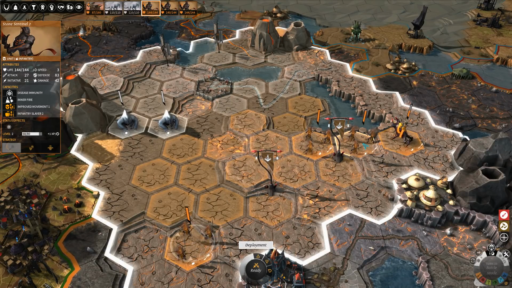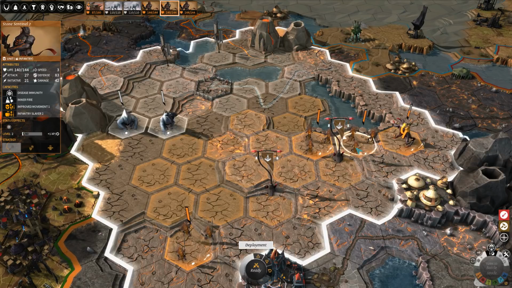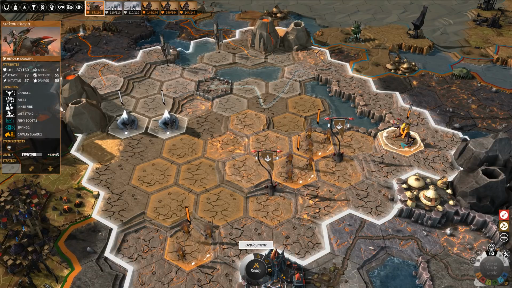I'm trying to think. It doesn't really matter where I put these guys, I guess, because they're going to get to where they want to be. But if they were to both run down here, we only have 3 move. 1, 2, 3. Yeah, I guess I should start you over here. You have 6 move. You're going to be able to get whoever you want to get.